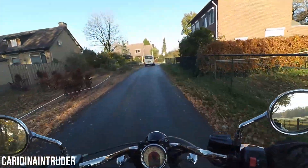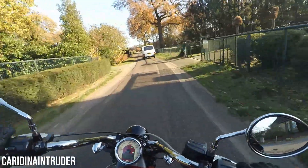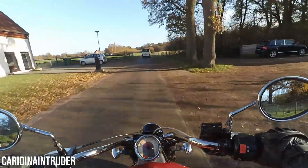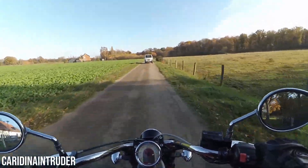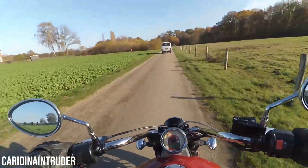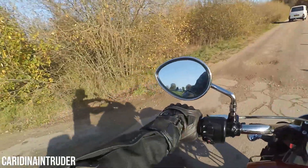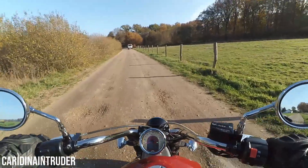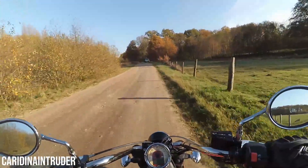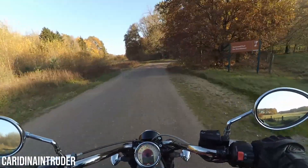So why should you get this motorcycle? In my honest opinion, if you are a sportier rider, a cruiser rider, or someone who enjoys long or relaxed rides, it's all possible with this motorcycle — maybe with a little adjustment or tuning. The only thing it is not made for stock is the track, because it has a really small lean angle. You will scrape the footpegs really quickly if you lean a little too far. But for all other applications, this motorcycle can do about everything.